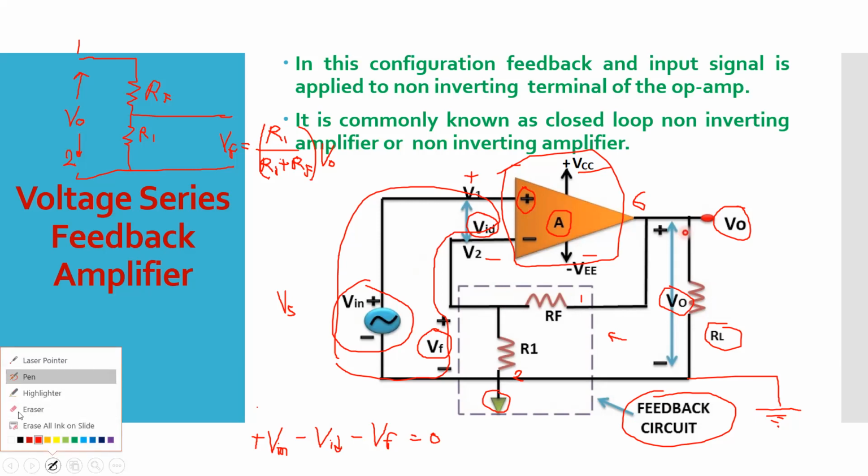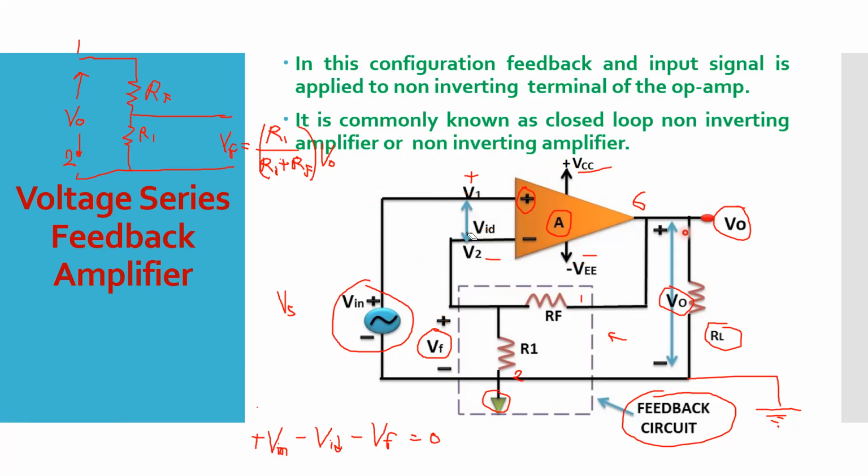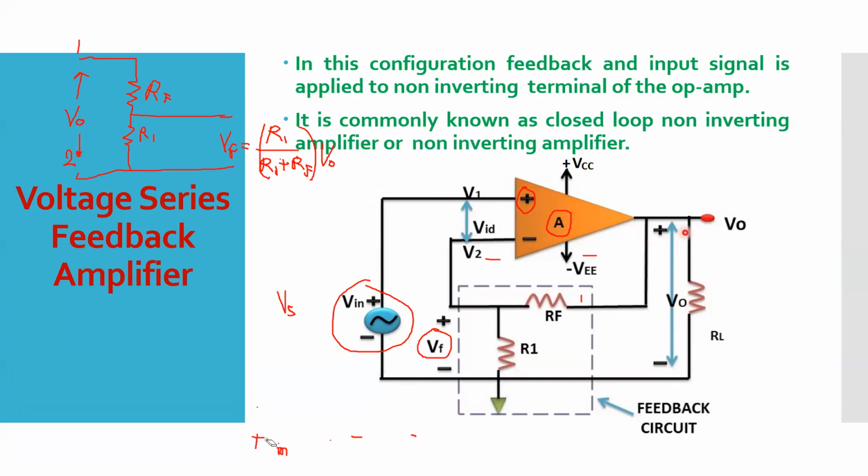And that's why we can say that this is a non-inverting amplifier also. You can say this circuit is a non-inverting amplifier also. Are you getting this, every one of you? Why is this amplifier circuit known as the non-inverting amplifier? Because here your input is given to the non-inverting input. You can see this input connection going to where? It is going to the non-inverting, or you can say positive input of the op-amp, that is at the V1 terminal. So that's why it is known as the non-inverting amplifier.